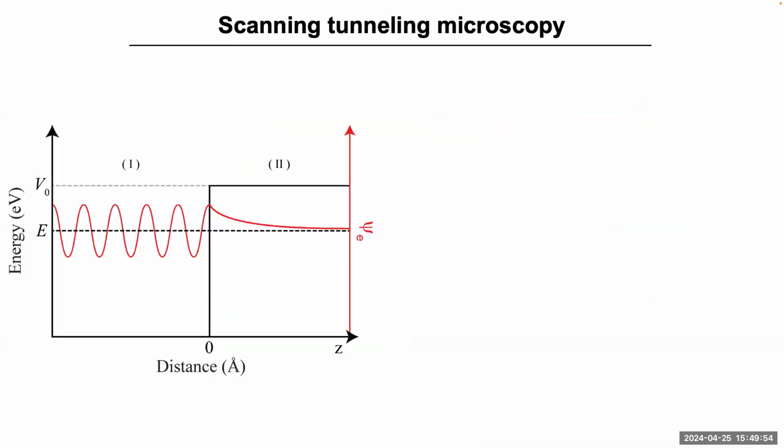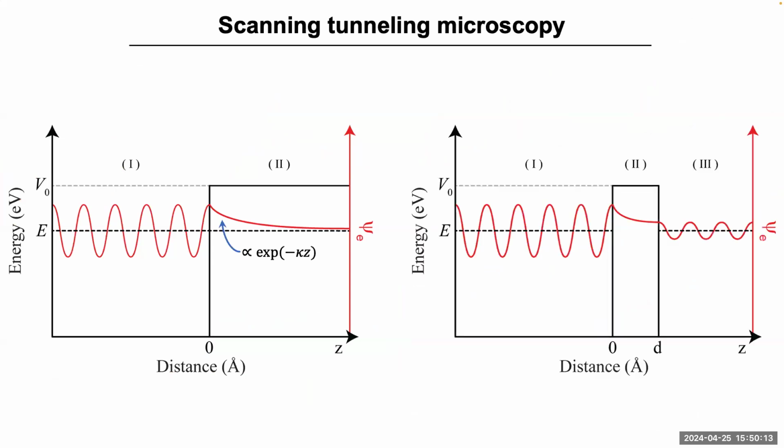So first, we know from our quantum mechanics class, we have here some region where we've got a propagating wave that is our electron, and then we've got a potential barrier, an exponential decay of our wave function into that potential barrier. Right? Okay, good. So here we go. This depends on some kappa. This is depending on the height of the barrier. Now, if we go to the next day of our quantum mechanics class, now we have a situation where we have our propagating wave of our electron. Then we have a barrier. This time we make it shorter. It's not infinitely long. We cut it off at, let's say, distance d, and then we get a little bit of quantum tunneling of the electron through the barrier.